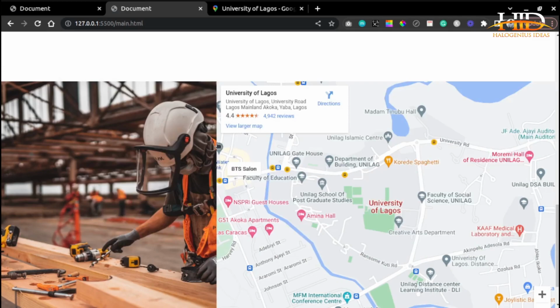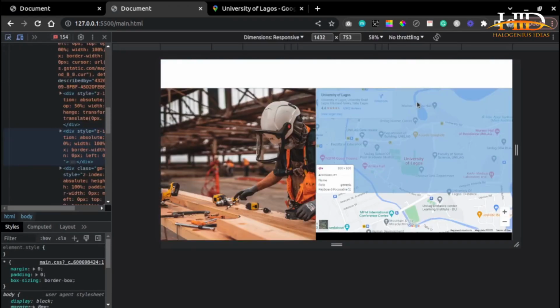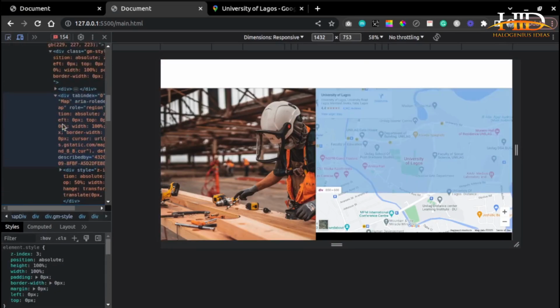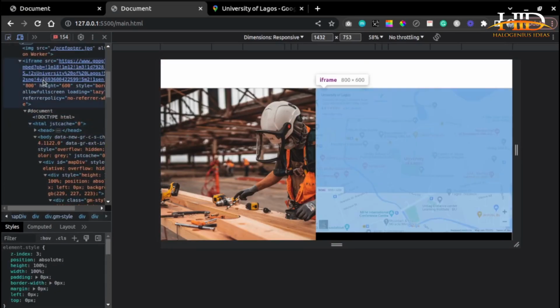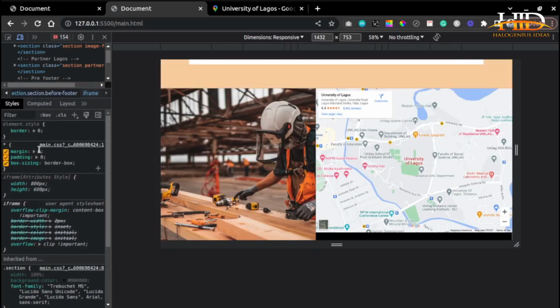Let me show you something first. Control Shift I. If you take a good look at this iframe that Google is giving me, this iframe has its own default styling. Where's the iframe? Yes, exactly, this is it. So this iframe has its own default styling that Google is giving me. If I come here, you can see the width and the height. But I don't like the way Google is the one that is controlling the width and the height. I want to be the one to control it. So I'm going to be using a CSS terminology here that we refer to as important. Important is something you can use to override one CSS that you wrote before.